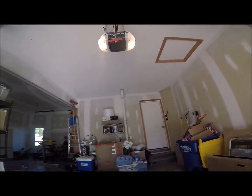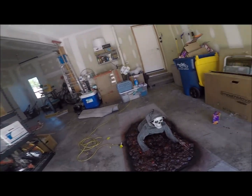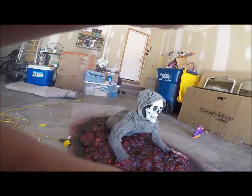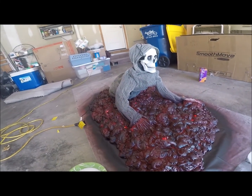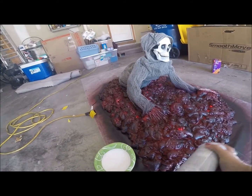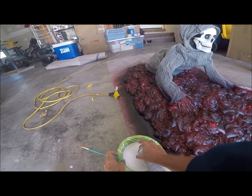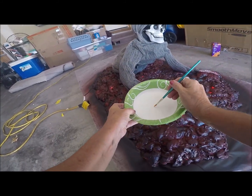Okay, so here we are the following day. There's my guy. And I mentioned that I need to paint his fingers. So that you can see what I'm doing, I didn't have any white acrylic paint. So what I'm going to try to do, which I've never tried before, is I'm just going to put some spray paint in a little paper bowl with a paintbrush. And hopefully I can just paint his fingers white.